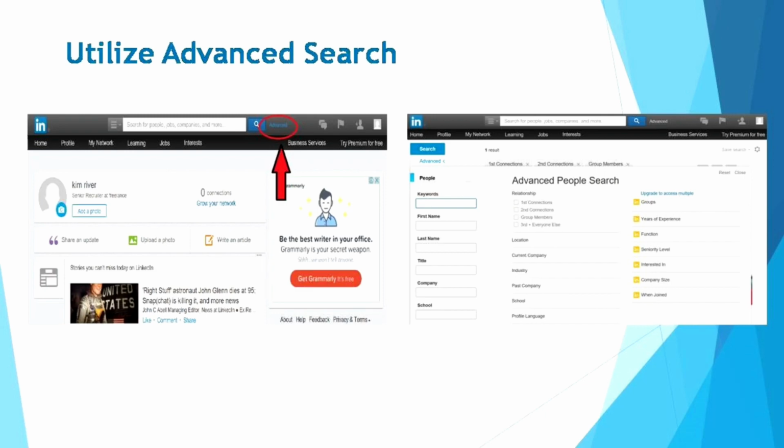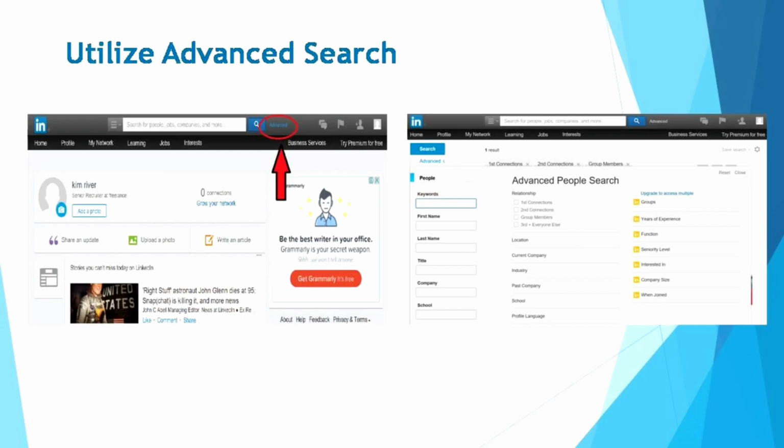Lastly, utilizing advanced search to search for high converting leads. Advanced search is one of the most useful and effective functions of LinkedIn. It allows you to search LinkedIn for anyone on a vast amount of criteria, even if you don't know exactly who to expect to turn up in the search. Utilize the many criteria boxes LinkedIn provides you and narrow down your search in reaching the most ideal clients you want to engage with. Look for the advanced button right beside your search text box right here, and you'll be looking at an array of criteria you can use to narrow down your search.